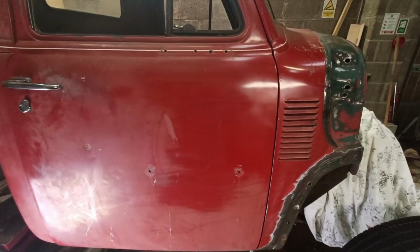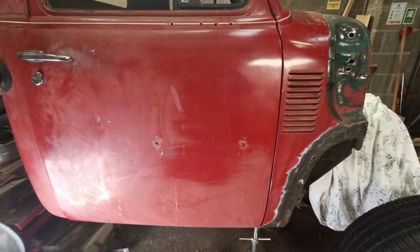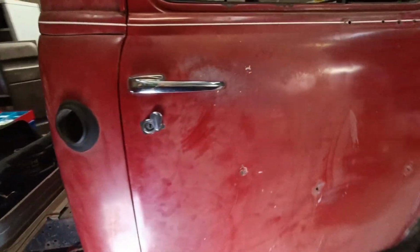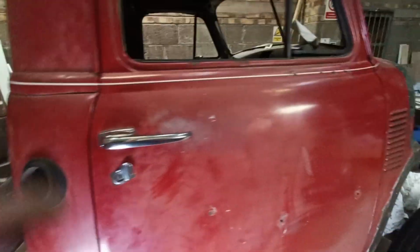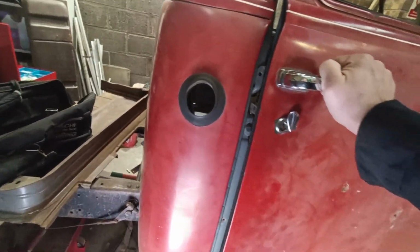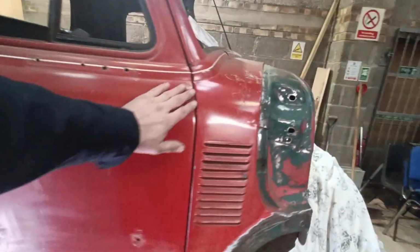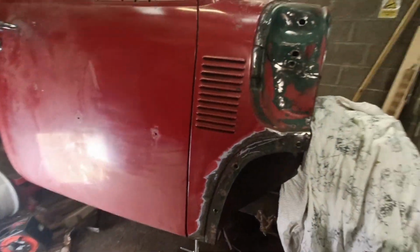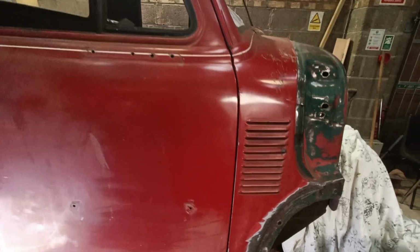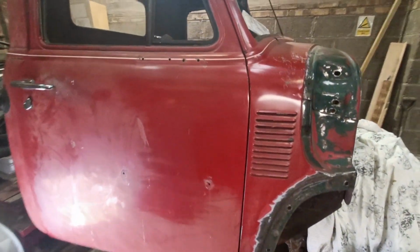So I just took the door off and realised that there was a way to lift the hinges. So yeah, it's not perfect, but it's looking a lot better. It's no good getting it perfect, you just need to get it somewhere close in order to verify that the cab isn't actually bent. So I feel like I can proceed now.